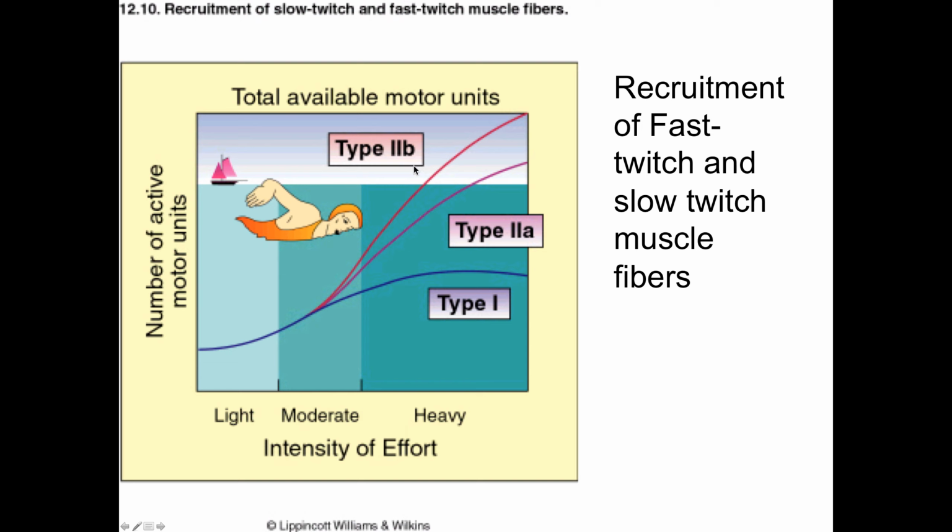Yet when the exercise intensity gets heavy, we're pushing so hard on the pedals of the bicycle, we're swimming hard, we're running hard, we need greater force generation, so we're going to recruit additional muscle fibers. These additional muscle fibers come from larger size motor units that connect to type 2B, or type 2A, 2X fibers. And these are fast contracting type 2 fibers that are lactate producing fibers.